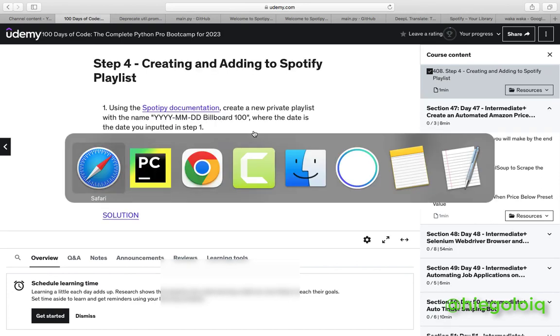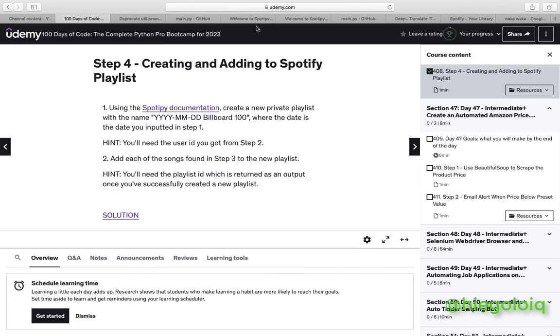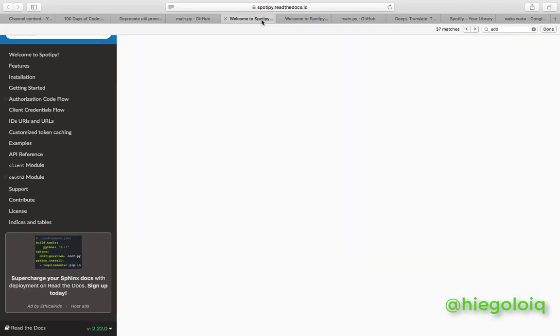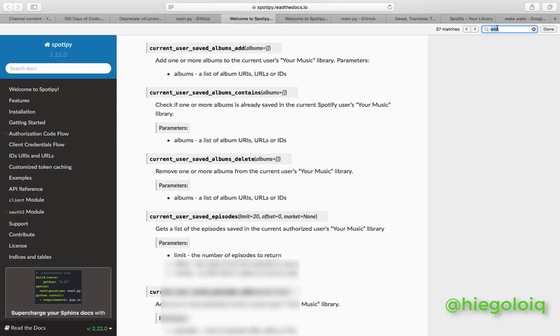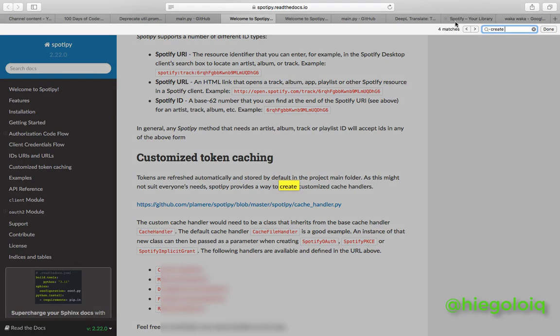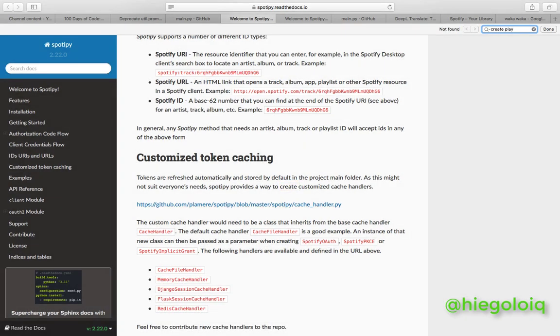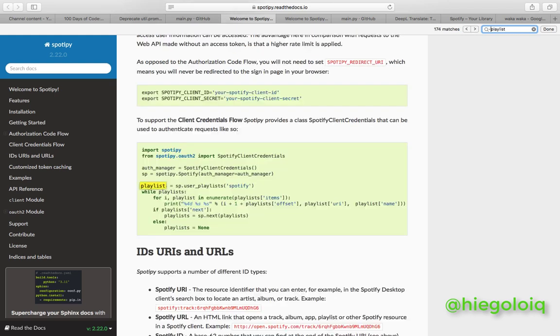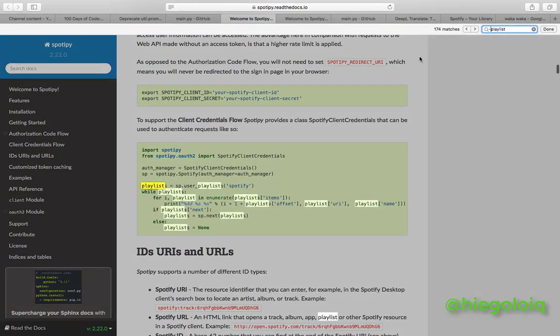And what you do is you go through the documentation. So what I did is I came over here and pressed Control F, and then you can say create playlist, because that's what we are after. If you write create playlist, no, nothing is found. So maybe let's just do playlist. Whew, so many, 174.